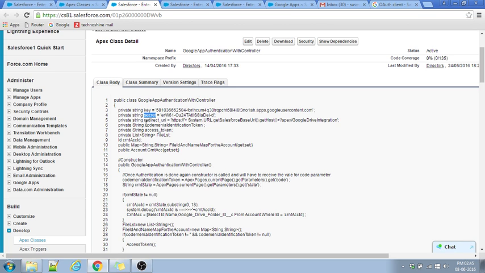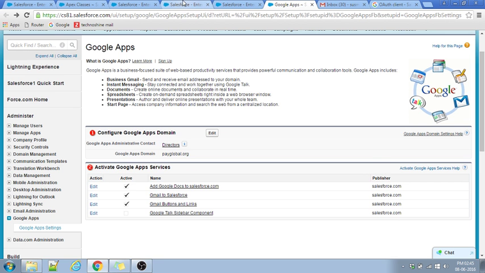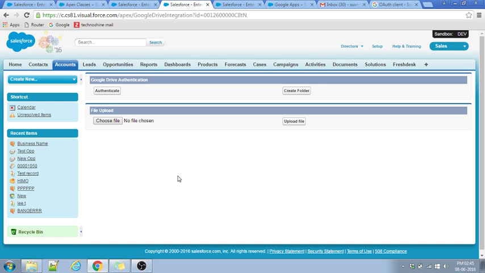Now the redirect URI, what does it mean? We are setting a redirect URI, Apex Google Drive integration. It means we have a Visualforce page. When we click on that upload to drive button from an account, it navigates to a Visualforce page, that is the Google Drive integration page.